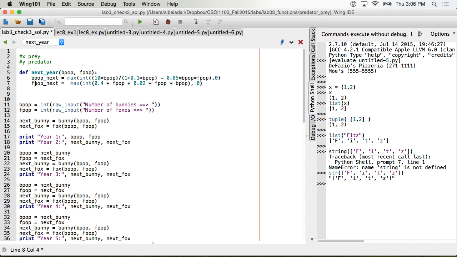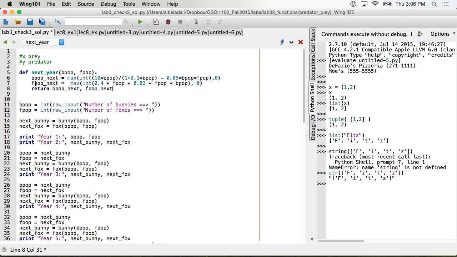So I'm going to basically compute the next year of bunny and fox population. This is the formula I gave you, right? But to make life simple, I'm going to return both of them. I'm going to return bpop next and fpop next.